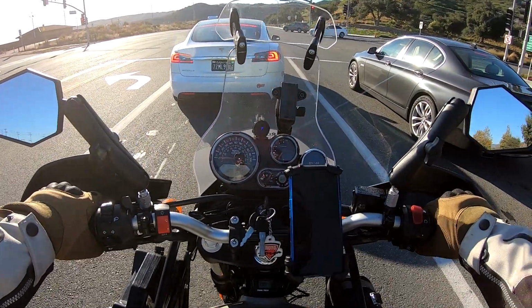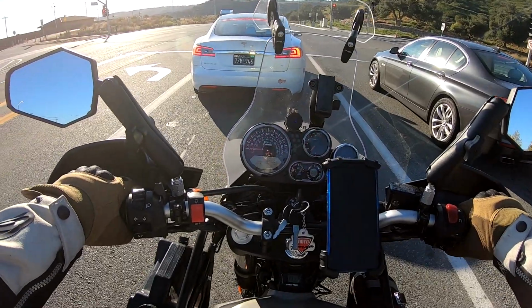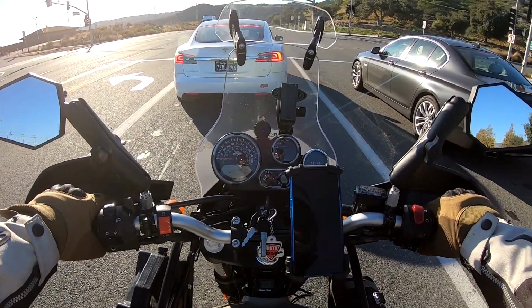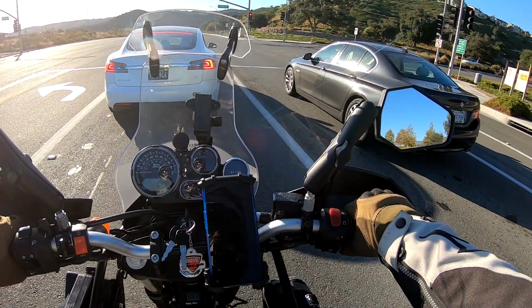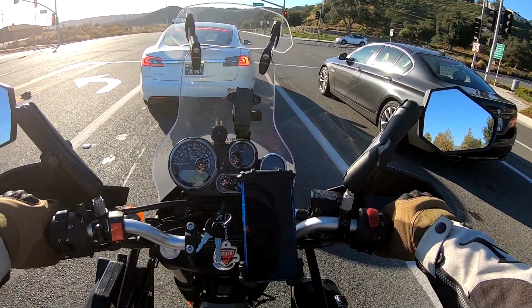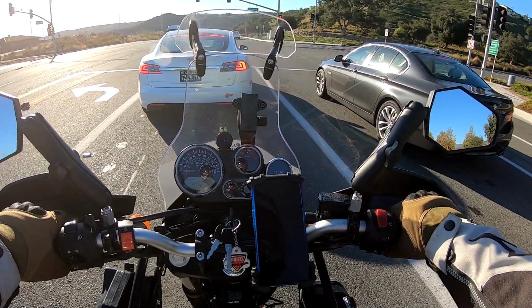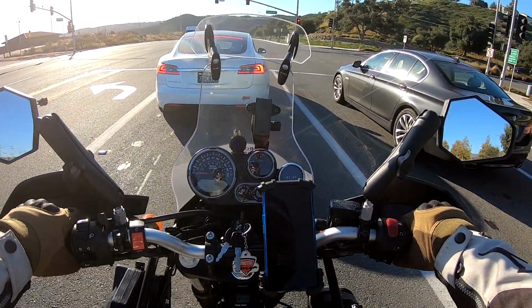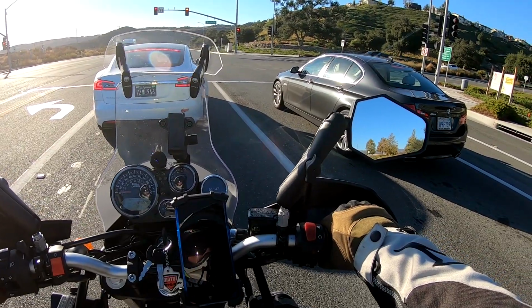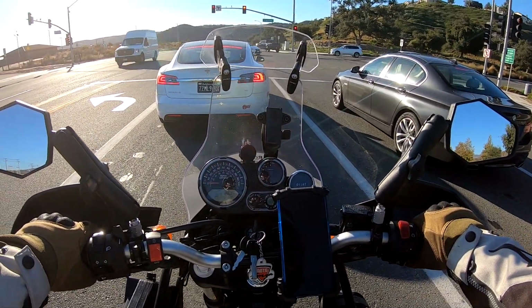I mainly wanted rims that were tubeless, and I wanted rims that had the safety hump, the little bead holder in place, so that if you did have a flat, you had half a fighting chance to pull to the side of the road and not just have your rim peel off, or your tire peel right off the rim, which seems to happen with some Himalayan steel wheels. There's plenty of pictures and videos of that, that's for sure.